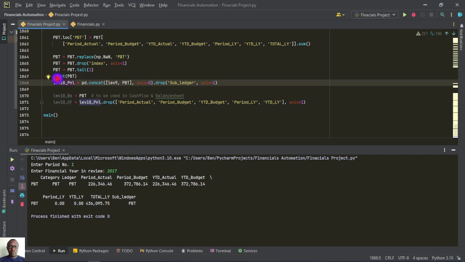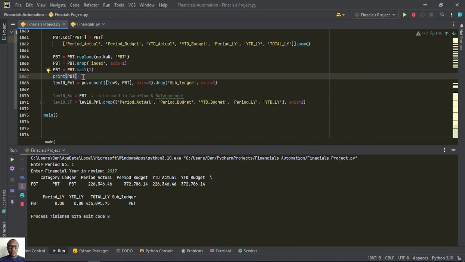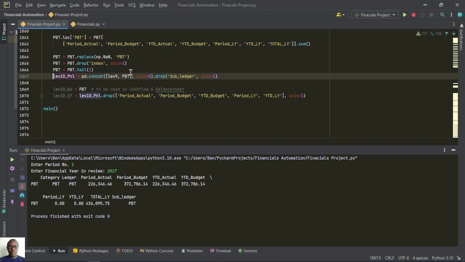So here let me do away with this command for printing out PBT, and then after dropping the subledger again, I want to drop category. So I will do here category. I want to show the true picture of what we are supposed to have in our final product.